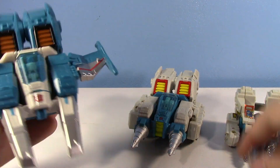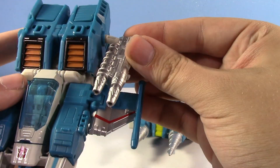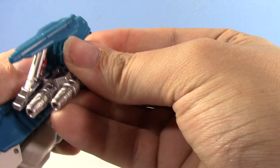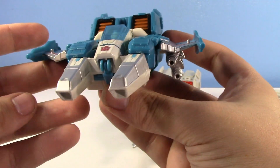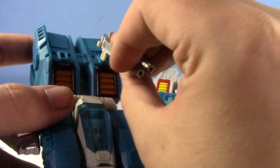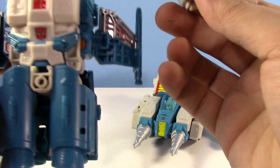I love these guys so much. You can take the guns and put them on. You actually have these tabs here — yeah, you can have the guns right there on the wings, which is really cool. Or you can have them tabbed up here. They might fit — no, they don't really fit in there. But you can do stuff with the guns; I think maybe these tabs work.